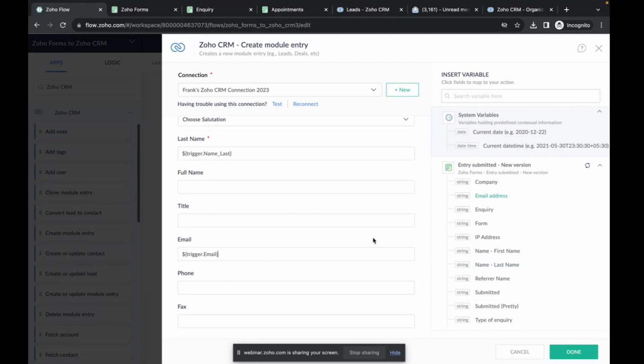Now there's an easy way to use these variables even when you're typing out long sentences or even if you are crafting an email. So let's say you want the full name, but we don't have the full name available as a variable. So what do you do then? You know that the full name is just the first name, space, and the last name. So you can just do it in a similar way. You can click on the first name, hit the space bar, and then click on the last name. It will give you the full name. We'll click done.